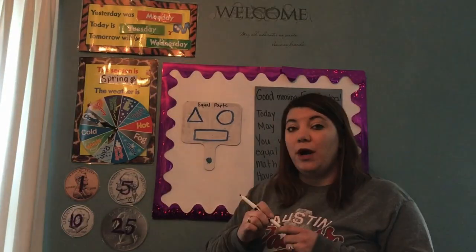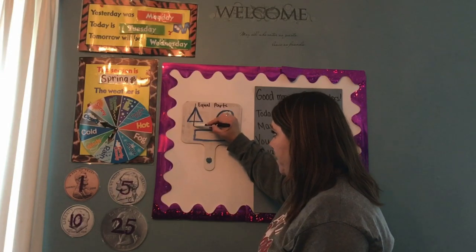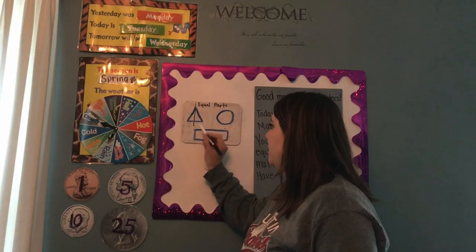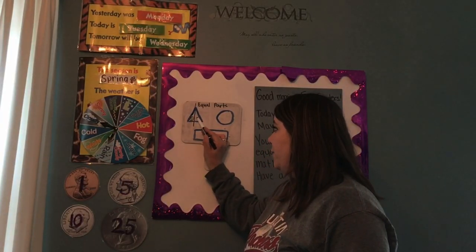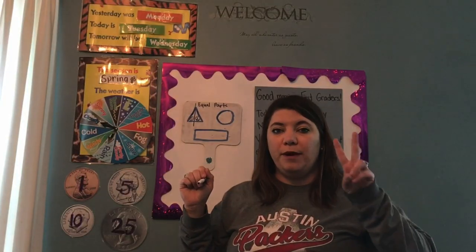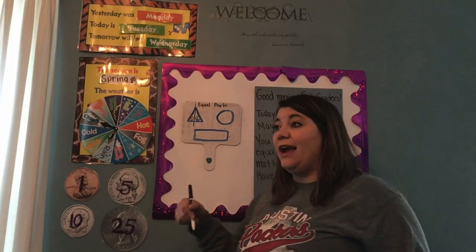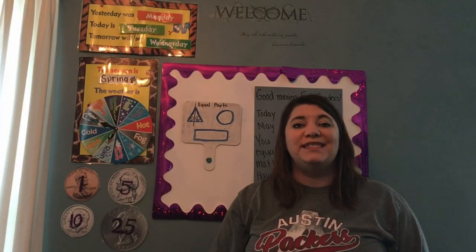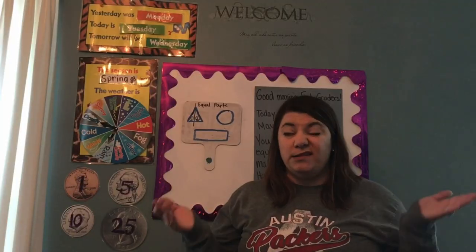If I were to draw a line right down the middle, this triangle has 2 equal parts. This part is the same and equal as this part. So there are 2 equal parts. Equal parts just means they're the same on both sides of the line. Sometimes this is called a line of symmetry. Symmetry means equal on both sides.